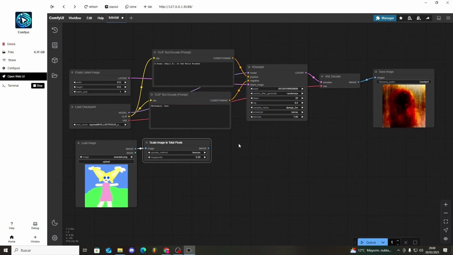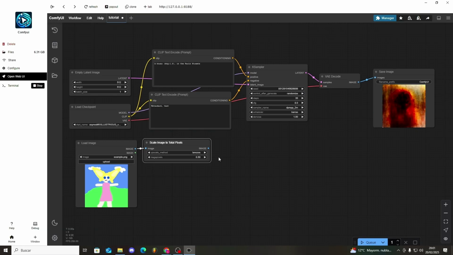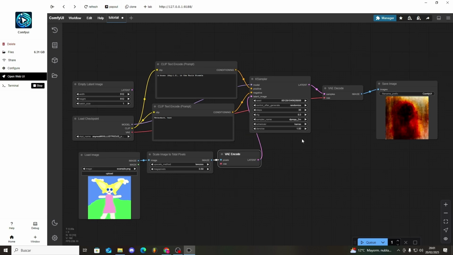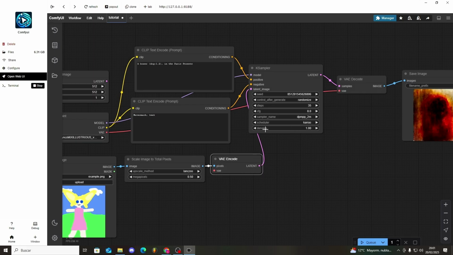The setting we'll adjust most to make this image resemble another is the denoise setting, which essentially sets a percentage of how much the final image will resemble our input image and prompt. It determines what percentage of the prompt to use. Now it would start generating that image. Of course, the sampler, CFG, and steps all affect the image too. It's very important. As you can see, it's generating the image, but it doesn't look anything like this. Why? Because the denoise is at 1. This means we've told it not to resemble this image at all.